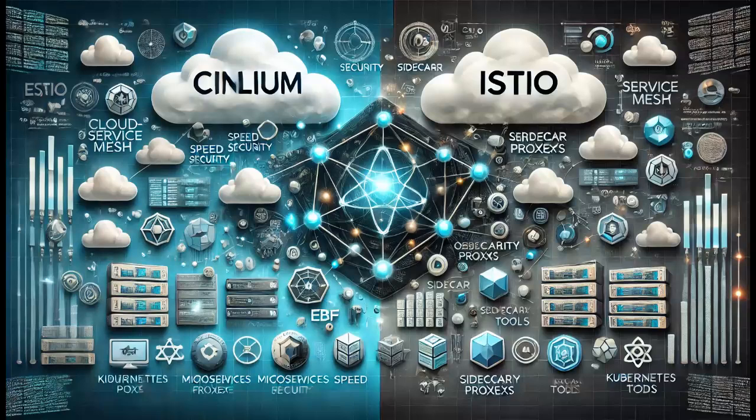Okay, next we have observability. Observability is key for understanding your system. Cilium relies on its integrated tool called Hubble, while Istio provides advanced tracing, logging, and metrics. Both seem to offer valuable insights, but in different ways. With Cilium and Hubble, you get deep visibility into network traffic flows and security events happening at that kernel level. This could be super valuable for understanding how your pods are communicating and identifying any potential security issues.